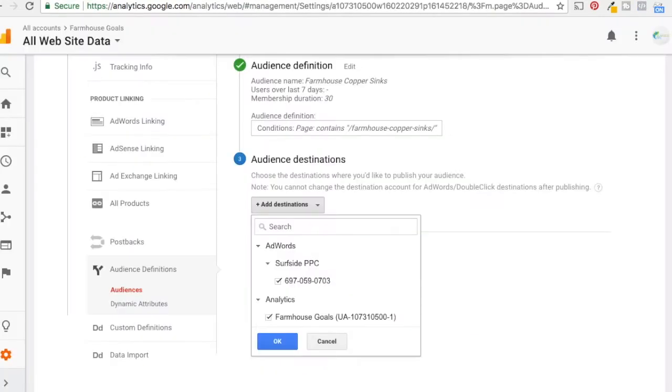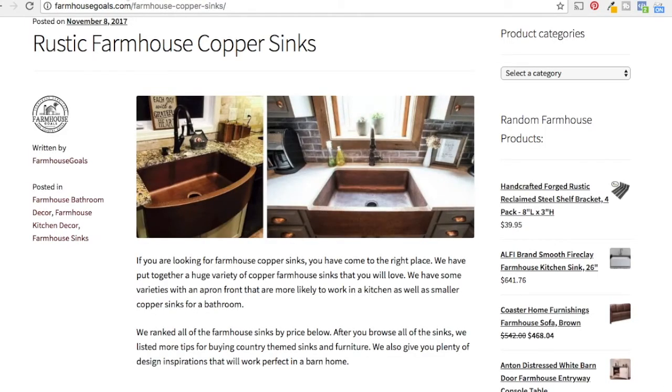website. So I can say, I come in here for my rustic farmhouse copper sinks audience. It said there was a total of 29 people over the last 7 days. So let's just say I use that exact audience. What it's going to say is if any of those 29 actually search on one of my targeted keywords, then I want to bid twice as much or 3 times as much or 50% more, something like that. You could also do less. You could do 50% less or 100% less. Just don't bid on them at all if somebody's already converted or something like that. So a lot of different options you can use.